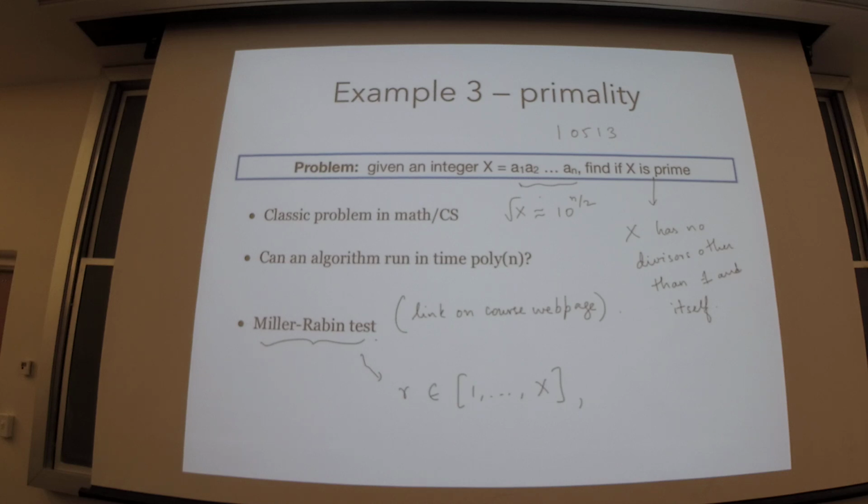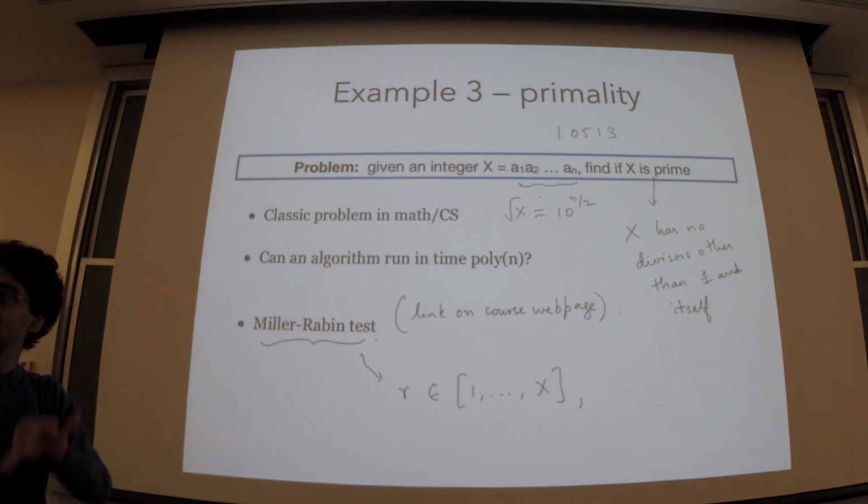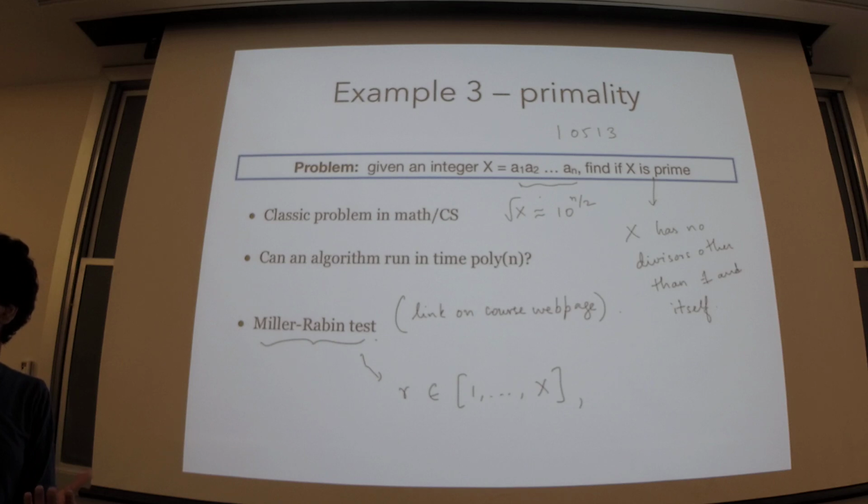So now this doesn't sound as cool anymore. But this was one example of a problem where people knew probabilistic algorithms, but they did not know of deterministic algorithms. Like all the known deterministic things ran in exponential time. So until about 2002, when somebody came up with a nice deterministic one. So that's why this problem has a lot of historic significance.